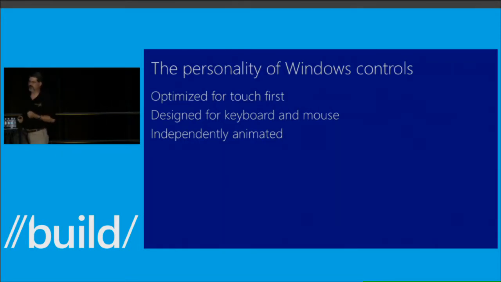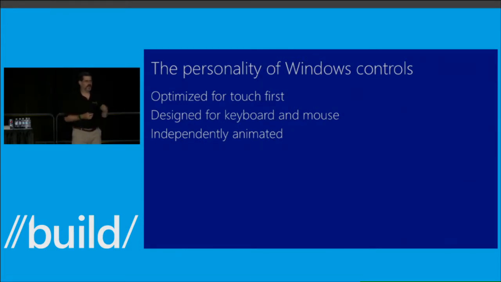And what we want to do when we extend the user interface is we want to make sure that your corporate personality or your game or whatever you're writing, mostly this talks about enterprise because we're talking about making custom controls, is conveyed in that personality. It's optimized for touch first, but it works with a keyboard and mouse.